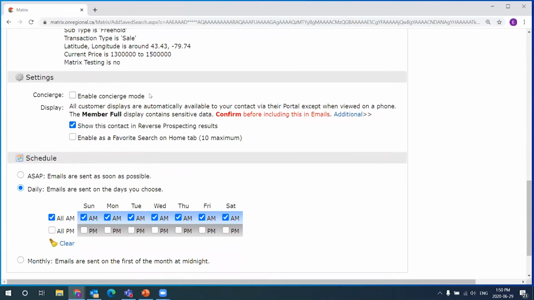Maybe you don't want every single new property to reach your client right away. Perhaps you want to filter a couple of those out, or maybe you want to have a bit more power over which ones go through to your client and which ones you can decline, because you know what, that doesn't really match what they were looking for. Rather than bombard them, something like Concierge Mode will allow you to filter through them manually as well. More so than just your search, Concierge goes on top of that.